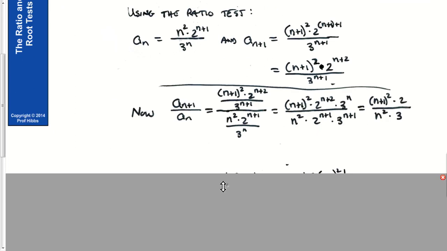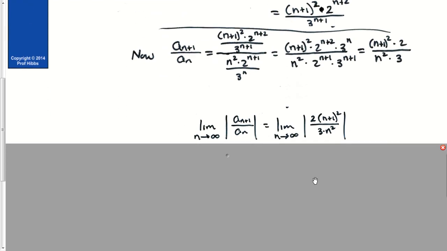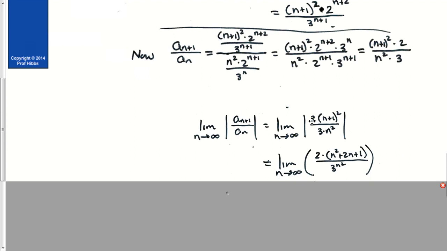Okay, so that was just so that we knew what to take the limit of. Remember, we take the limit of the absolute value of this fraction. In this case, I've rewritten this a little bit. I put the 2 and the 3 in front, but outside of that it's the same. And as we had a moment ago, everything's positive, and so we don't really have an issue of needing these absolute values in this case, so we'll remove them.